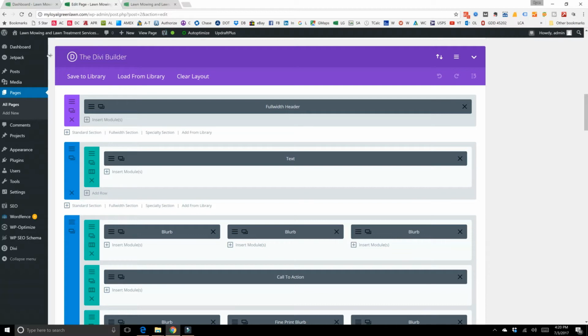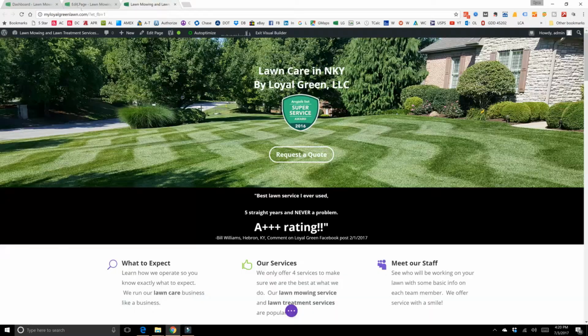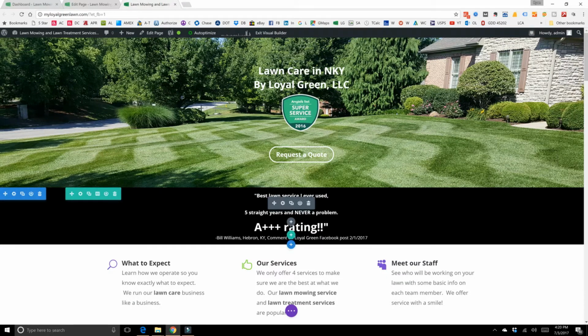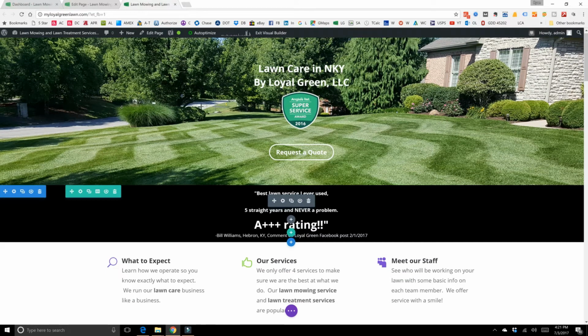Amazing. So basically, the very top here, I used the full width header option from Divi and stuck that in there. And then you populate your information, which would be, I put this picture in the background, I put this Angie's List logo thing, you know, put in our title, call to action, request a quote. Next one down, I just used the text option and I wrote this text in here. I made the background black, text option.